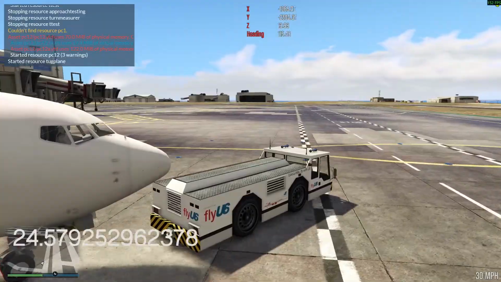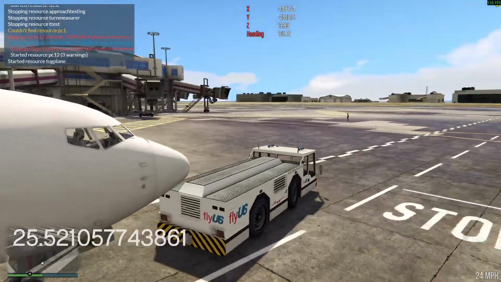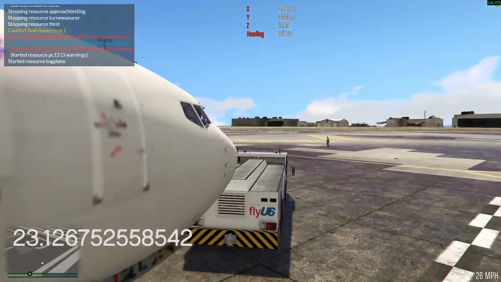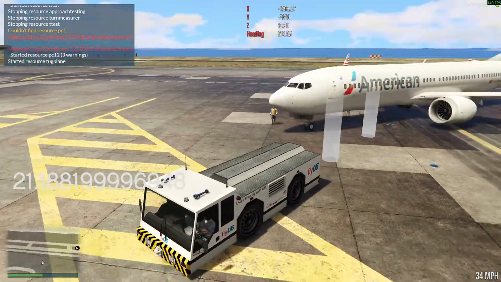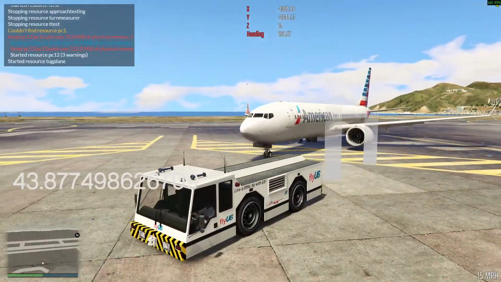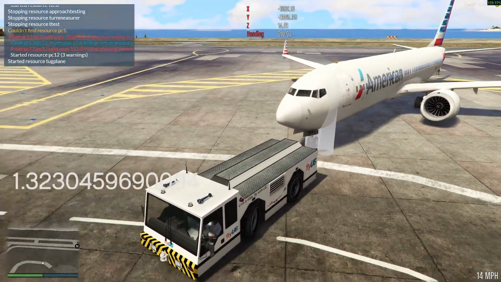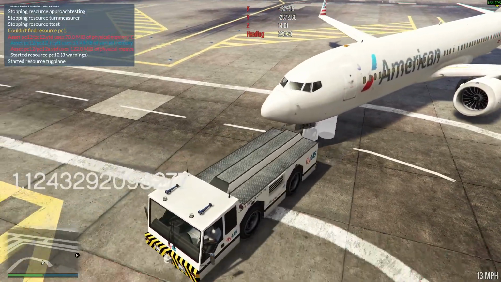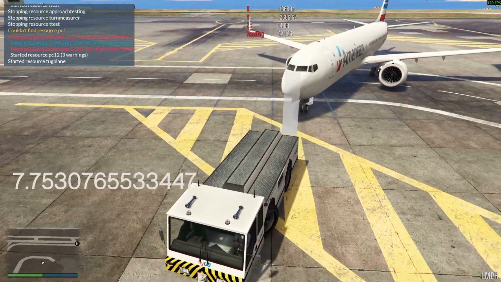No. Yes. Okay, so let's make this guy have a really bad day. We're just going to detach, and you'll see the wheels are detached at the point that you disconnect the vehicle.